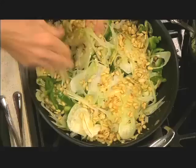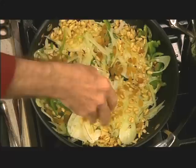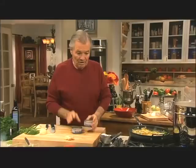You can see that the pinole now have picked up some color. So I turn them so they are on top, they don't brown too much. But with this, I'm putting raisins, and canned tuna that I have here. So the tuna, I have some moisture in there.